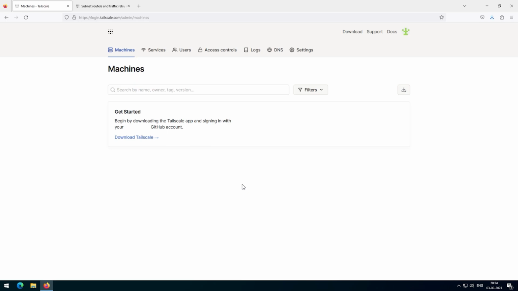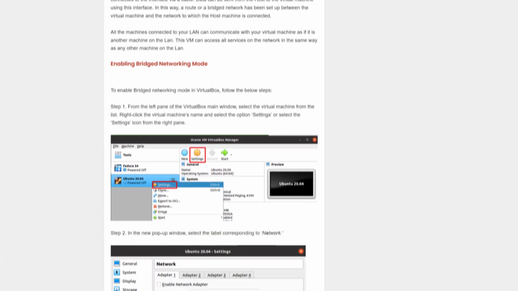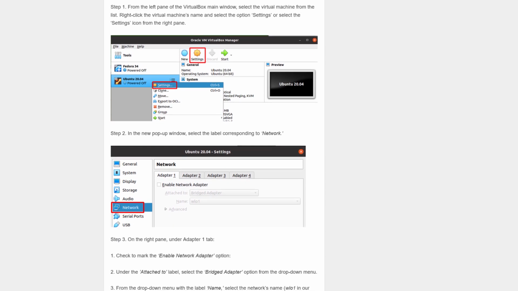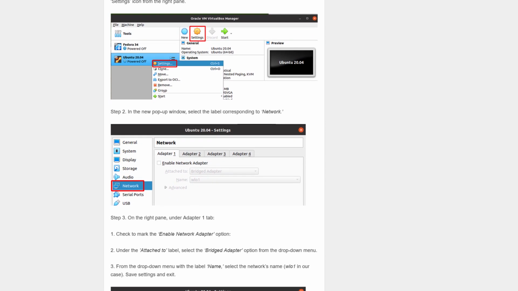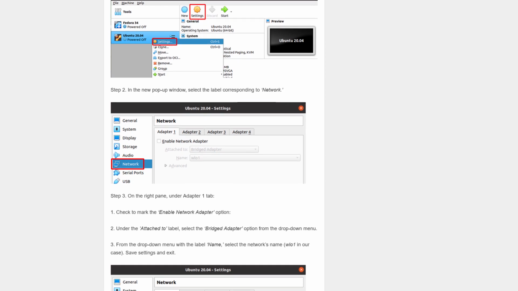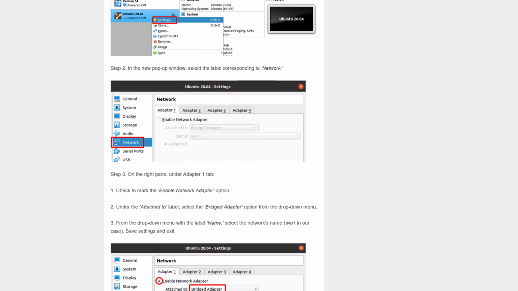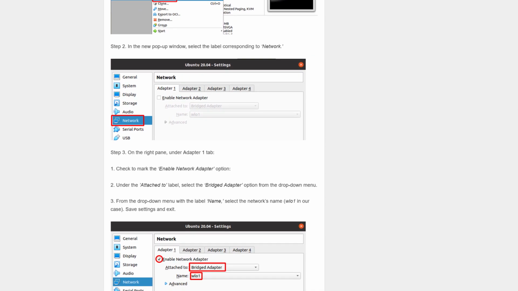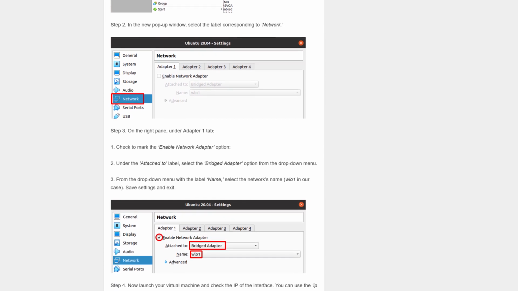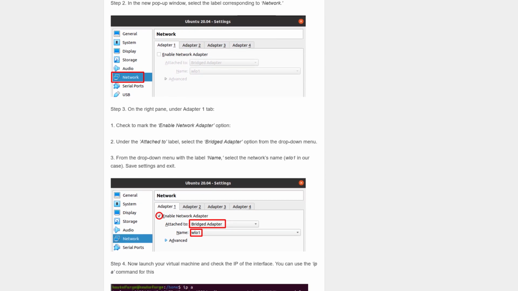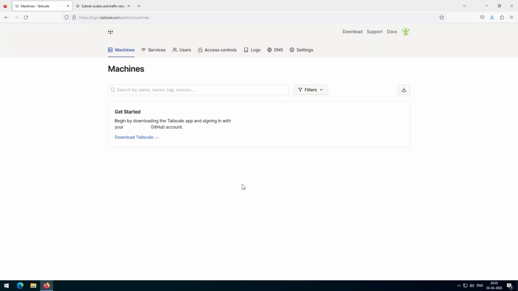It is not really a requirement that you get a single board computer. You can just install Tailscale on a VM on Windows. Just make sure to bridge your VM's network with your actual network, otherwise it would just become another NAT, and Tailscale needs real access to your network. So let's install Tailscale on my virtual machine.